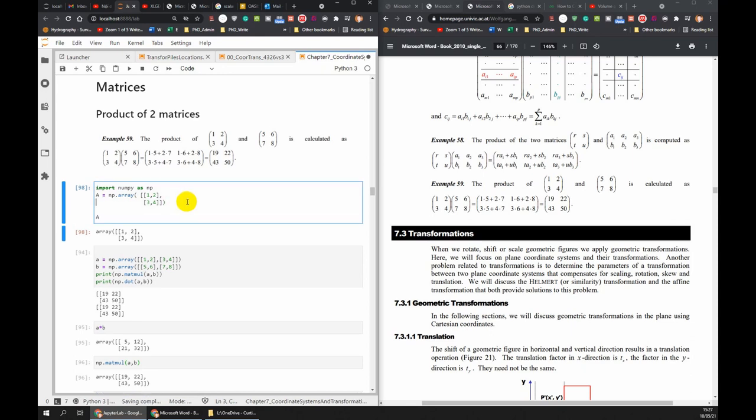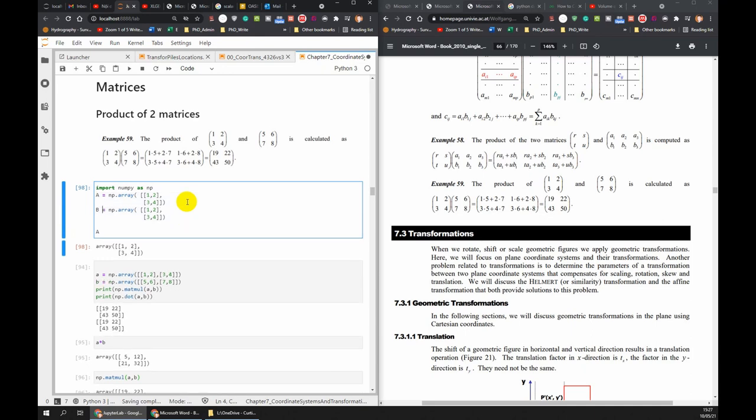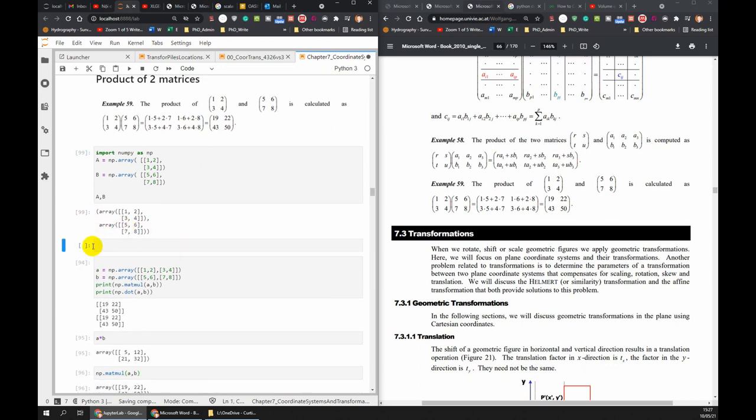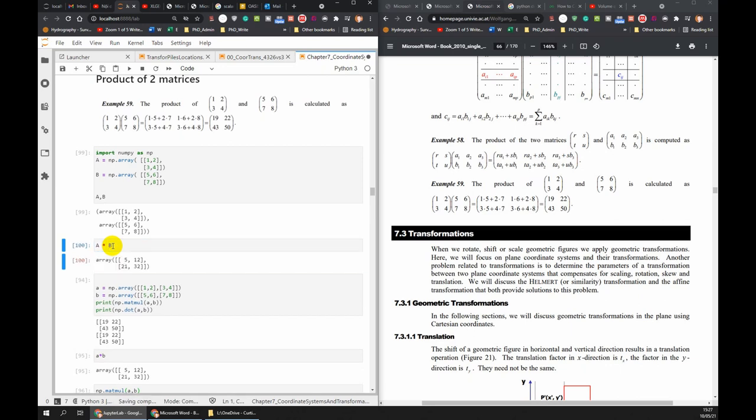The second matrix, we can copy the first one and we input the second one, which is 5, 6, 7, 8 here. And then we have A and B as two matrices. So if we multiply A by B, we're going to have an element-wise multiplication. That means the first element is multiplied by the first element in the second matrix. So 1 multiplied by 5, we have 5 here. 2 multiplied by 6, we have 12 here. 3 multiplied by 7, we have 21 here. Similarly, we have 32 here.